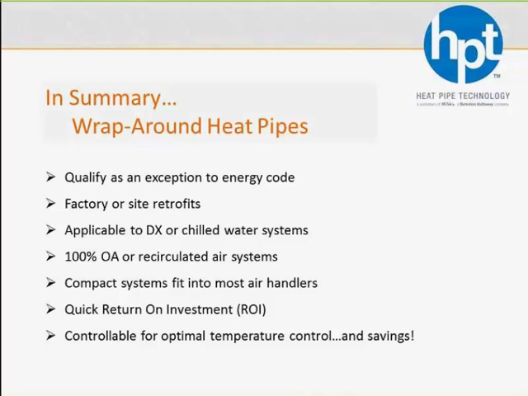So just wrapping it up, pun very much intended. The wraparound heat pipe is not only going to save you energy and all the reheat, but it is an exception to energy code, and that was the main focus here. Utilize the fact that an exception is using energy recovery in series with a cooling coil. You don't have to worry about anything else. It will meet code on its own.